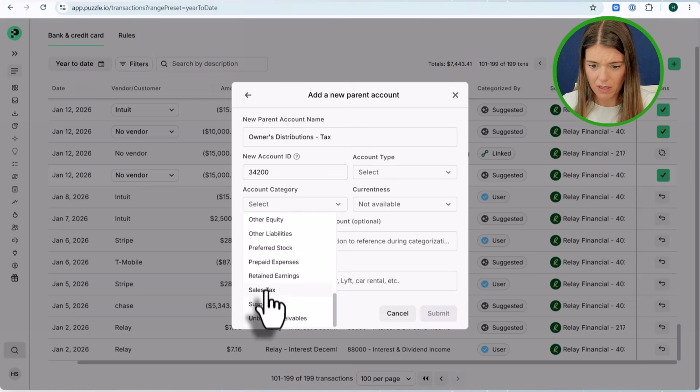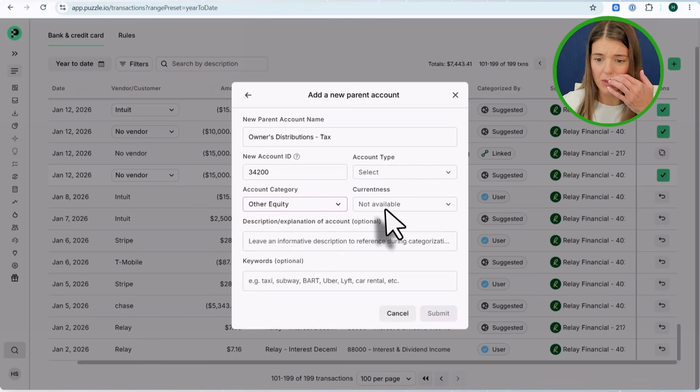I don't like that these are in alphabetical order, not in the order of the balance sheet, which is strange. I'm just going to put it to that.